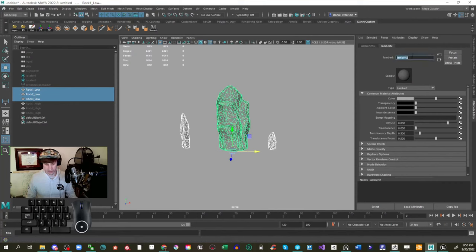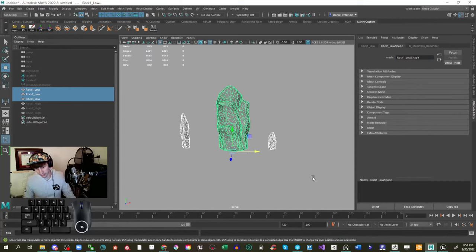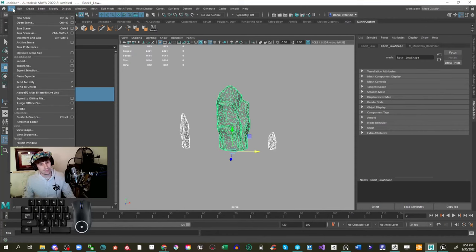So now that I have made my new material, I'm going to go to material attributes. Right now it's called Lambert 2. Let's not call it Lambert 2, right? Let's call it M underscore, M for material, then we're going to call it Mallet Boy, because that's the character that's going to be using it. And then Rock Pillar. Cool. All right, that's done. I'm still going to keep these separate. I could merge these, but I don't want to.